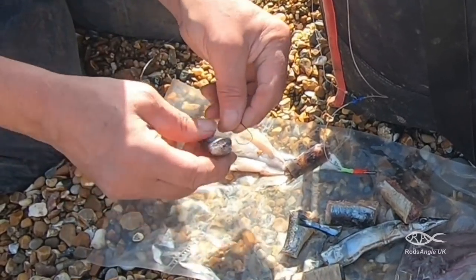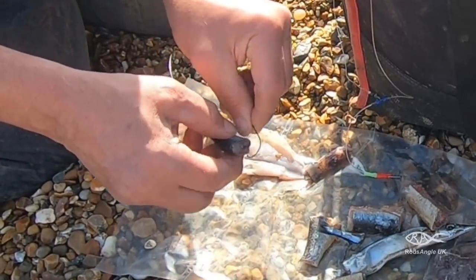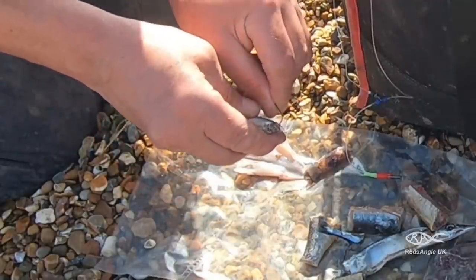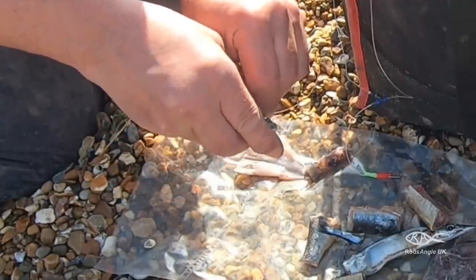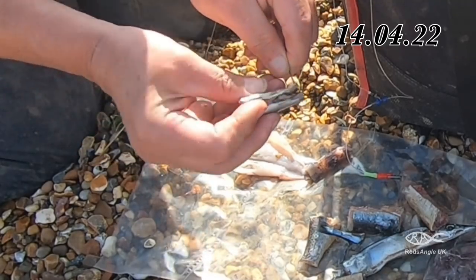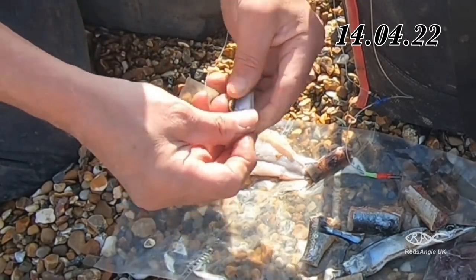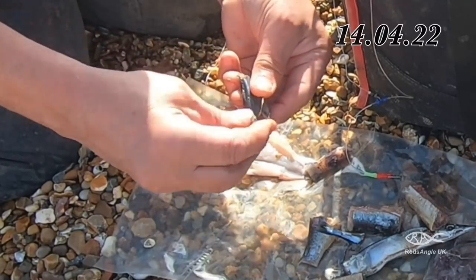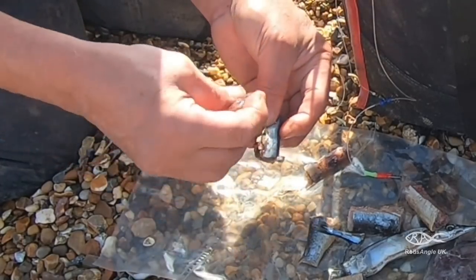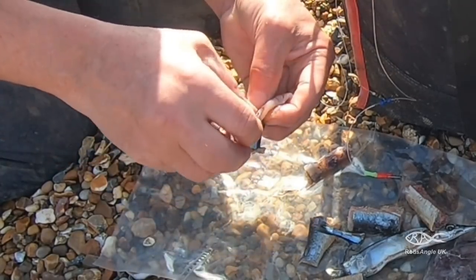I'm baiting up a 2-0 bronze Viking hook, which is at the business end of an up and over rig. There are baiting tools you can use for this job, but I find it quicker not to bother with these. The tools would help to make a neater job of this, but I don't think the fish mind. Here I'm adding squid to the side of the bait where the hook penetrates, so in this instance I'm not completely wrapping it in squid.